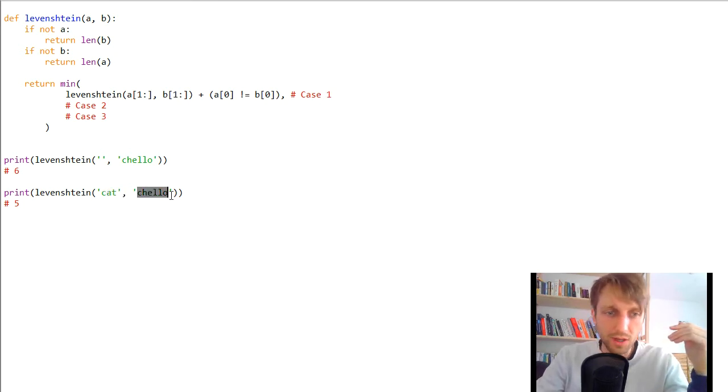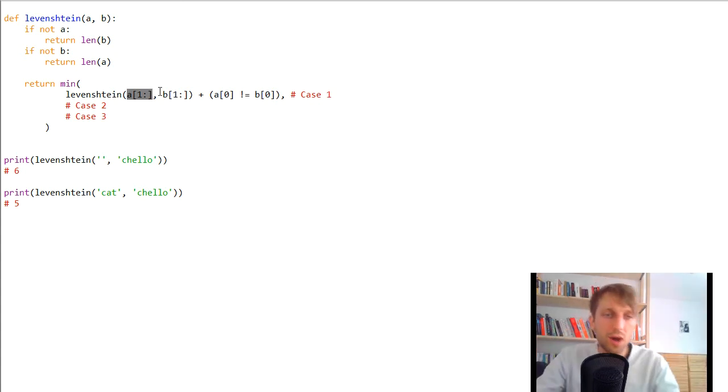And for the input cello, so if this is for example B, we would simply use B. We slice from the character with index 1, which is this one, all the way to the right, so we have hello. So basically what this means is we call the function on itself on a simpler problem by just removing the first 2 characters of our strings A and B. So this is a simpler problem, right?